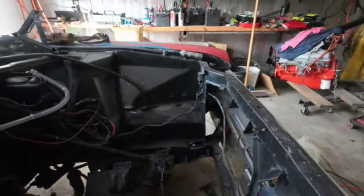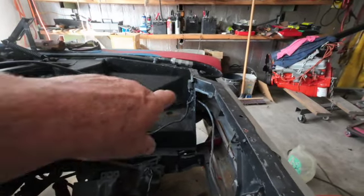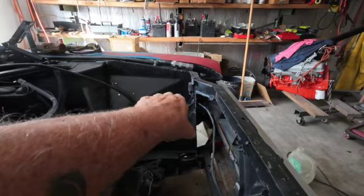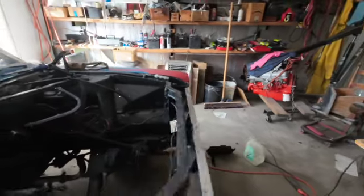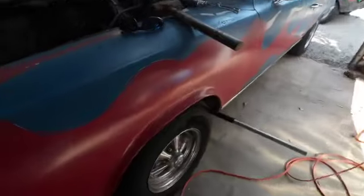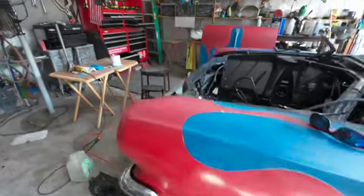I actually had to cut a piece off of it last time I put the engine in here. I think I'm going to cut a hole in that fender well so that I can get a battery up under there a little further, because I think I've got room to do that. But if you look here where the front wheel is, that's up there, and I believe if that came in a couple inches, there's no way that tire is ever going to hit that. So that's an option.